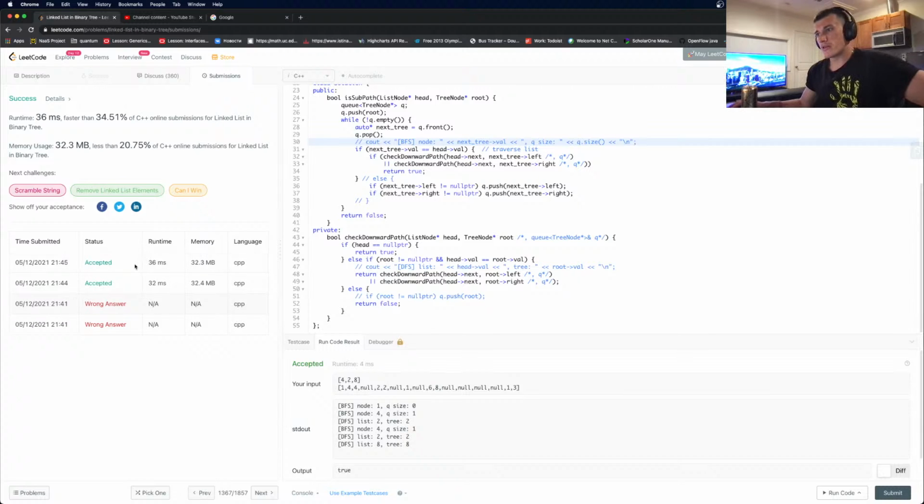Memory slightly better, runtime slightly worse. That's okay. And we don't change the state, so technically we can try to use const pointers here. I don't think it changes anything, yeah, most likely it won't change anything.